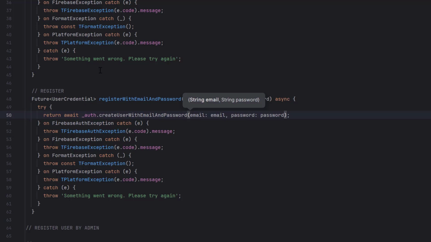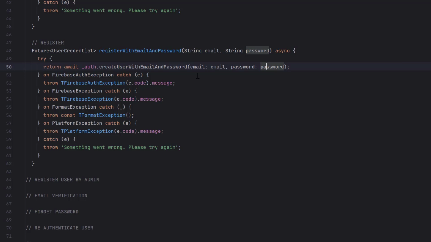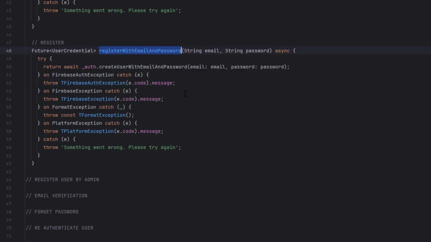The rest of everything will be done by this Firebase authentication package. It will take this email and password and create the user for us, and if that user is already created, this Firebase auth exception, this one will catch that exception, and then we will easily get that code and the message. If in case user is already added, then we will display that message, or send that exception back to where this function was called.